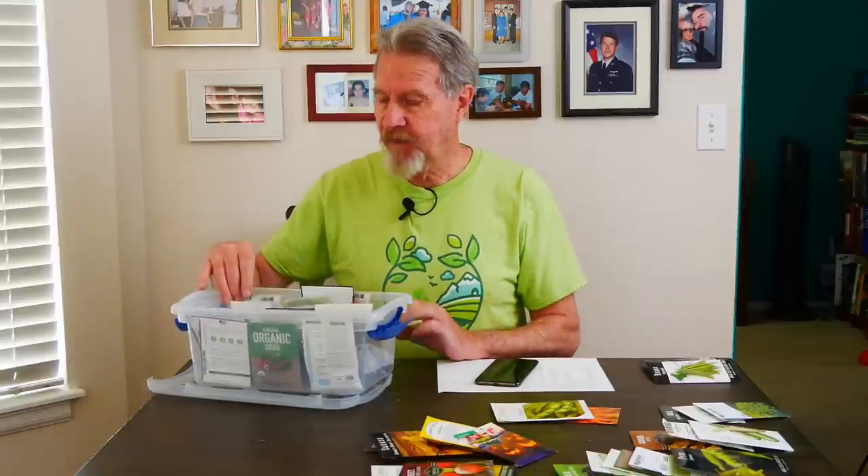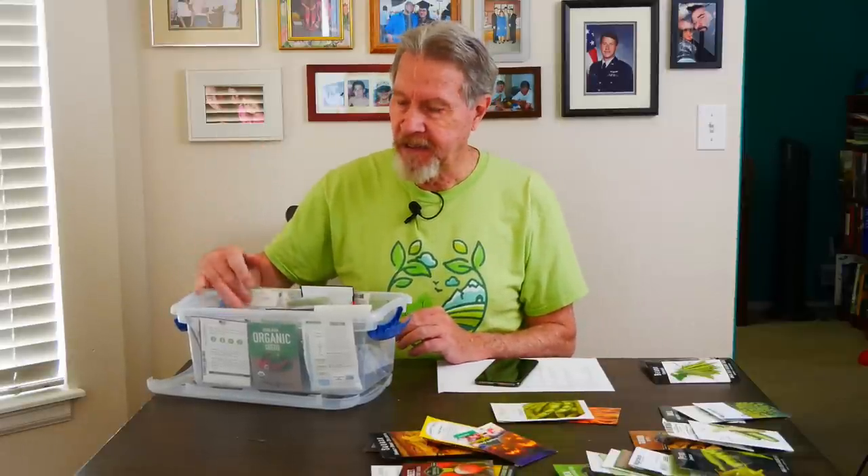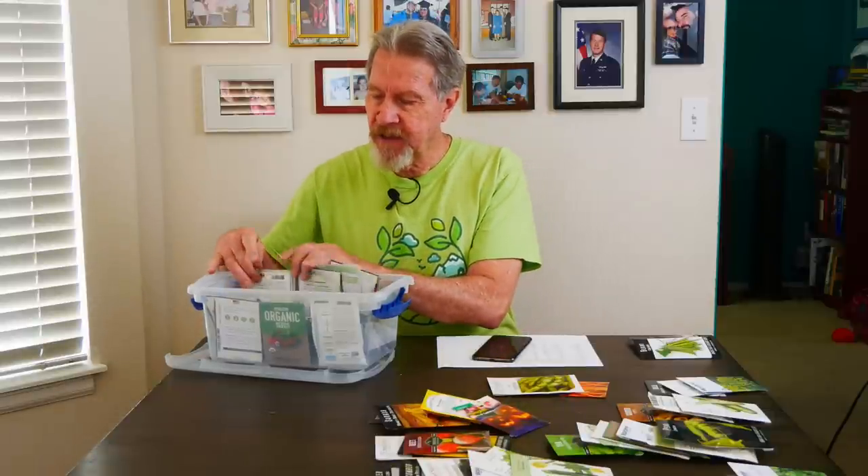All of these seed packets represent what I'm going to grow in my garden this year. There are still a lot of seeds left in this box, but some of them — like this marigold and these sunflower seeds — are going in my landscape, not my vegetable garden, and they won't go in the ground until after my last frost date. I'm almost a month away from my last frost date, so there's no rush on these. Others represent lots of duplicates — I already have some sugar pumpkin seeds laid out, so I don't need all of the duplicate packages.